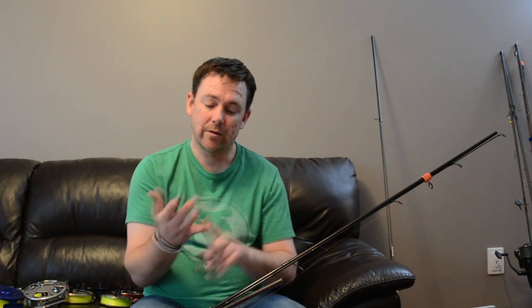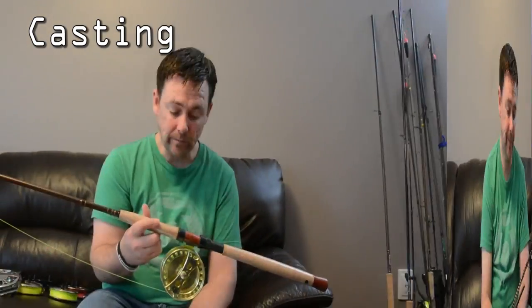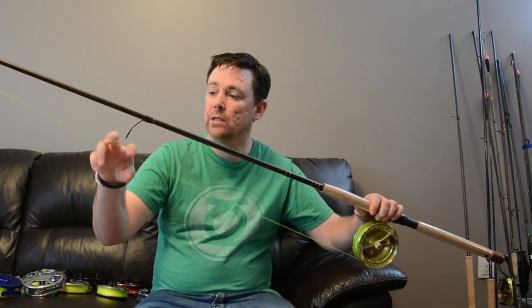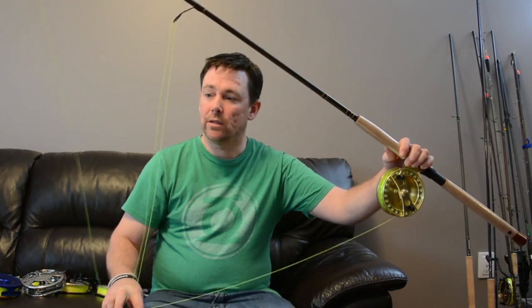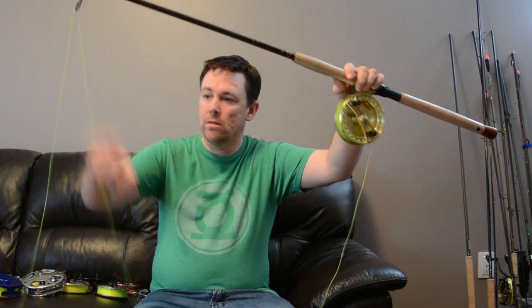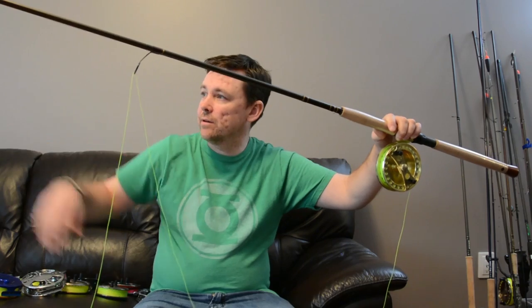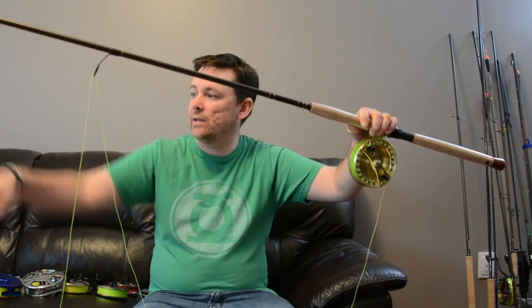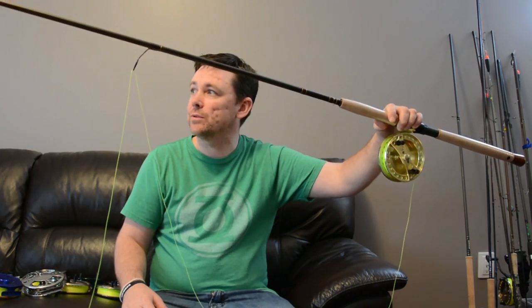So you've got your rod, your reel, you're all rigged up. Now you're at the point where you're going to need to cast. The easiest cast, nobody really uses it, but if you're stuck, you can do a loop cast, single loop or a double loop. You get a bunch of line here, and then you can cast that all out and let go, and then all this line is how far your presentation can go. So 3, 6, 12, 18, I can do like an 18 foot cast just grabbing a couple loops of line.